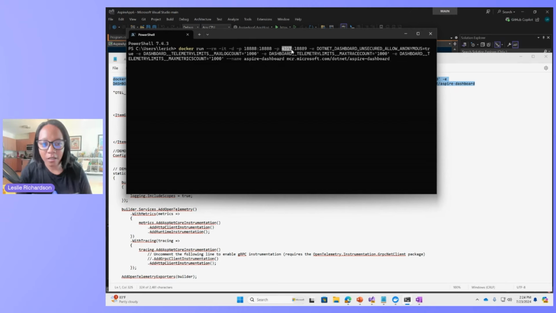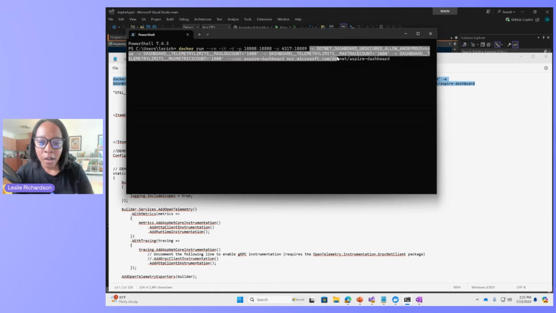And then we've got what I think is the more important one in our case, the 4317 port being mapped to 18889. It's a lot of numbers. But 4317 is specifically where the OpenTelemetry is currently located. So that is the port where OpenTelemetry is going to be receiving all of that app data and then sending it to the dashboard. So we want to make sure that with our OpenTelemetry enabled application, even if it's not Aspire related, ultimately we have an exporter that's being taken to port 4317. Otherwise, we're not going to get any data.